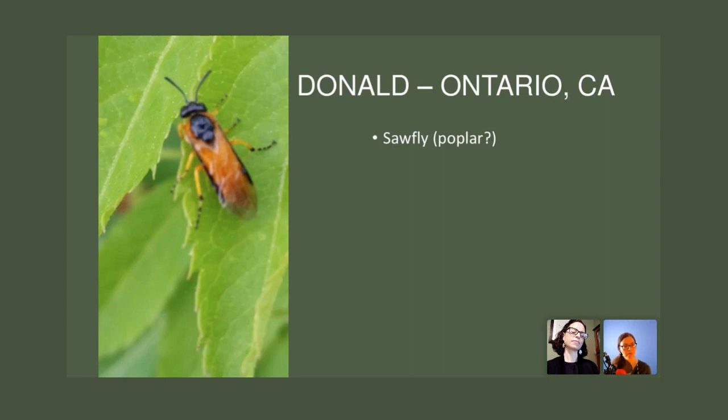Oh, I've seen a lot in gardens. There's a rose sawfly that is incredibly brightly colored like this one. Good, I want to look that one up. And it's interesting if it's a rose sawfly, that's the same family as apples. I wonder if a rose sawfly might attack apple trees. There's a possibility. So it's the same family. So wow, great picture, Donald.